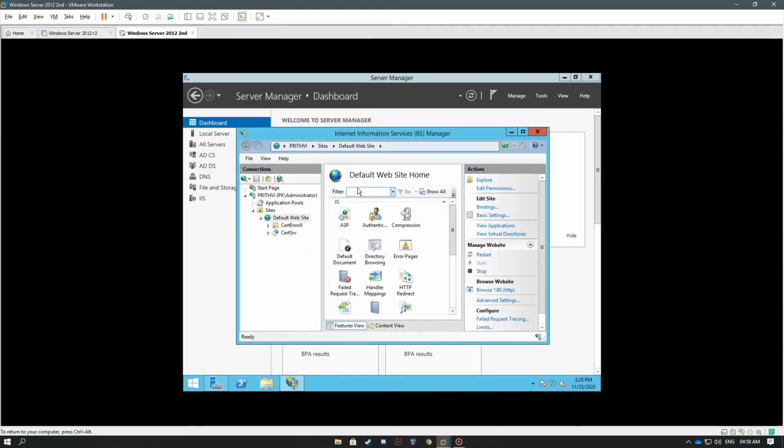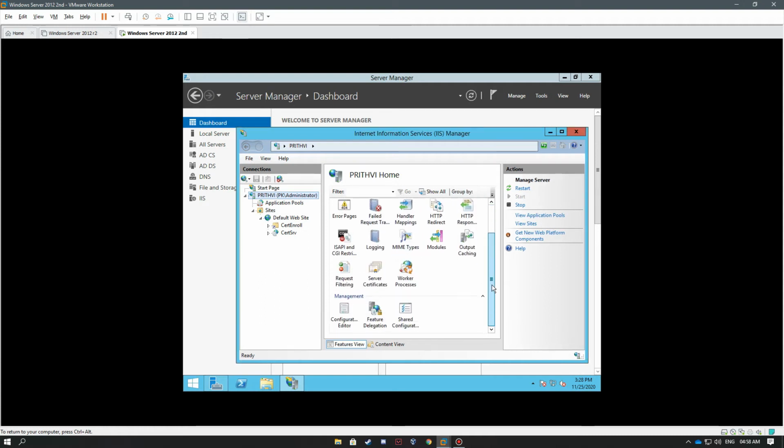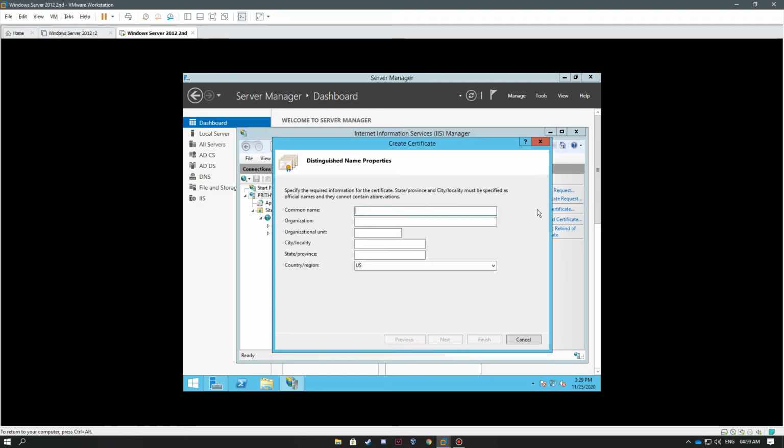Now close this window and then go to the server. Now click on the user and check for the certificates installed. In Server Certificates, double click on it and there isn't any installed certificate.